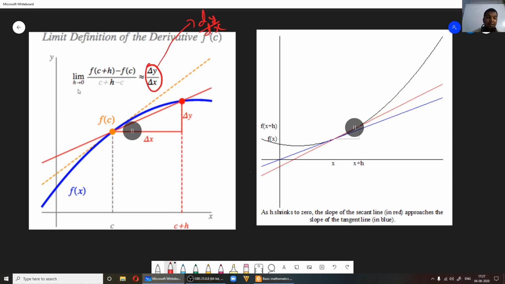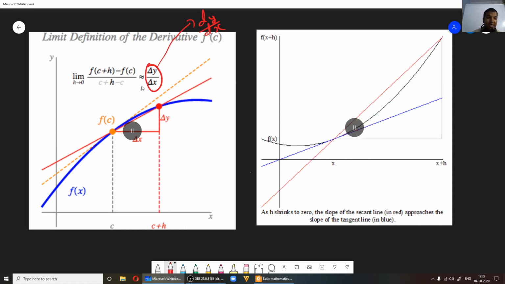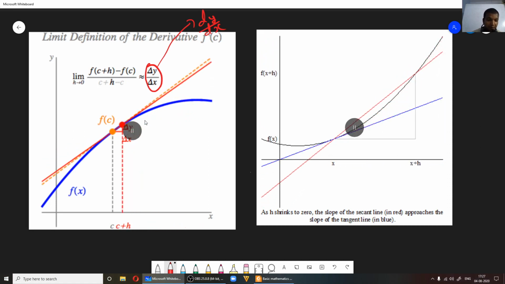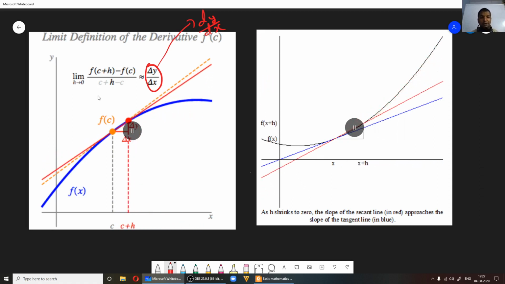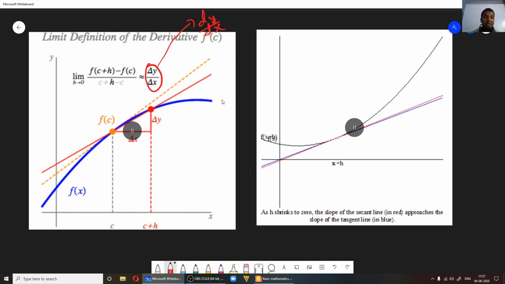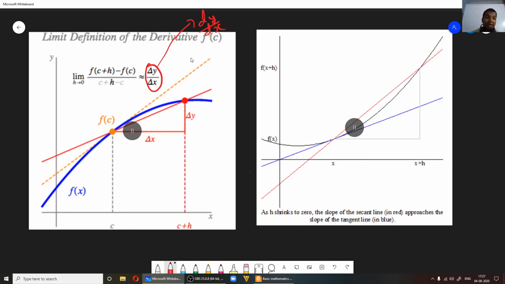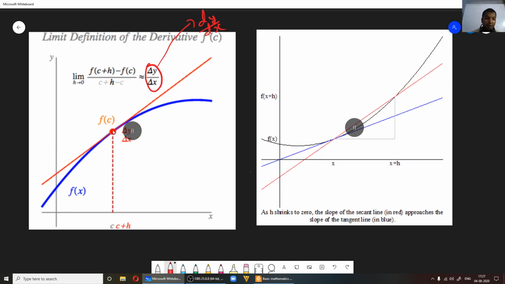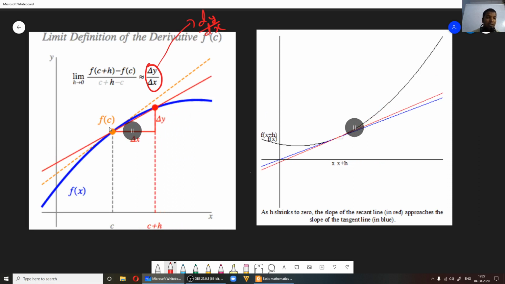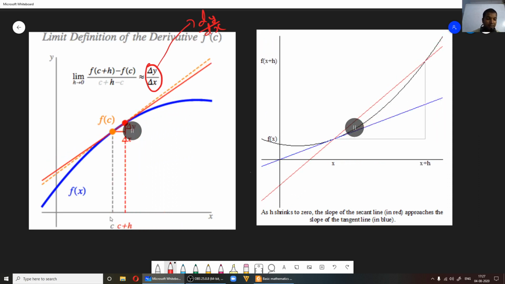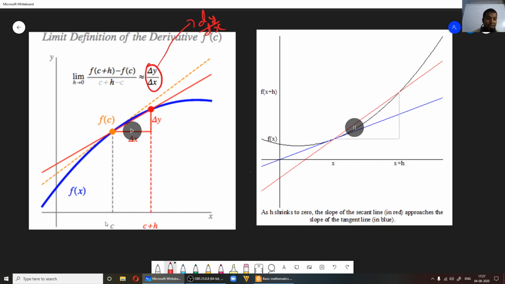Now, as h tends to 0, or you can say delta x tends to 0, which we call dx, you are seeing that the slope of the secant approaches the slope of the tangent we have drawn at that particular point, that orange point. That orange point denotes the value of the function at that particular point C. They have given the point C on the x-axis and the corresponding value of the function is given by f of C. Fine, right? So this summarizes that.